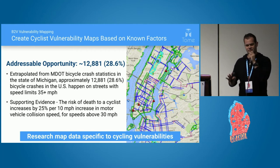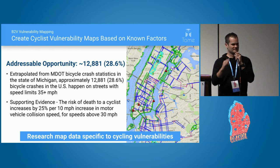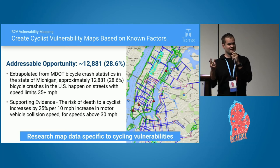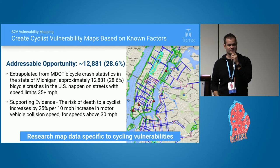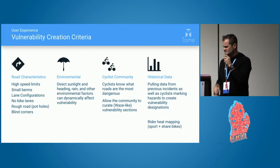So in other words, if you're coming up to a sharp corner where a cyclist is likely to be, that cyclist is vulnerable. If the vehicle can know that before the cameras and LiDAR can see around the corner, that one, there's likely to be a bicycle. Two, that cyclist is in a vulnerable spot, then the vehicle can do different things, like, for example, reducing speed. And the death zone goes above 35 miles an hour. That's when we see a sharp increase in death on collision. So we're using the objective metrics to work on research specific to cycling vulnerabilities.